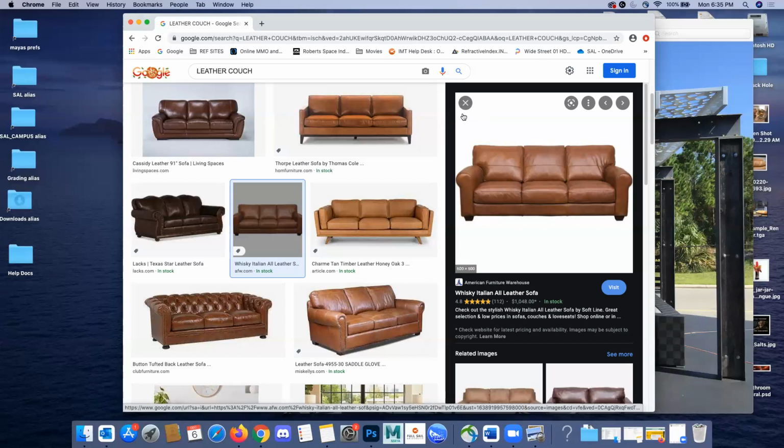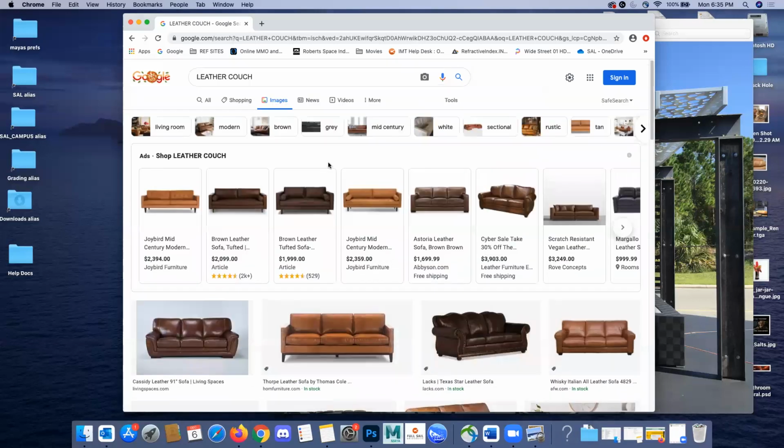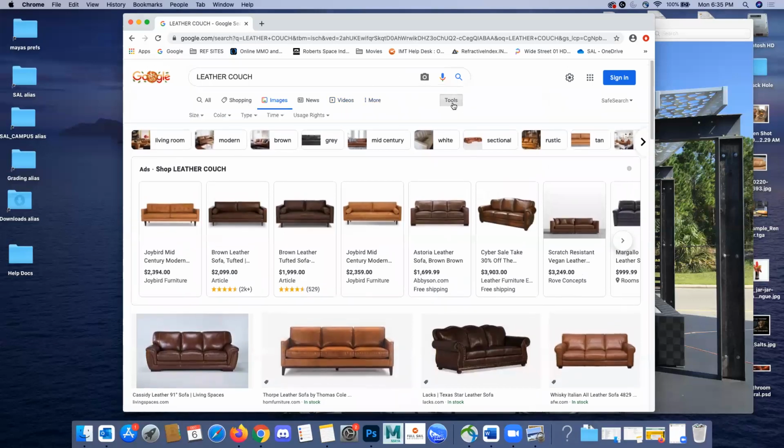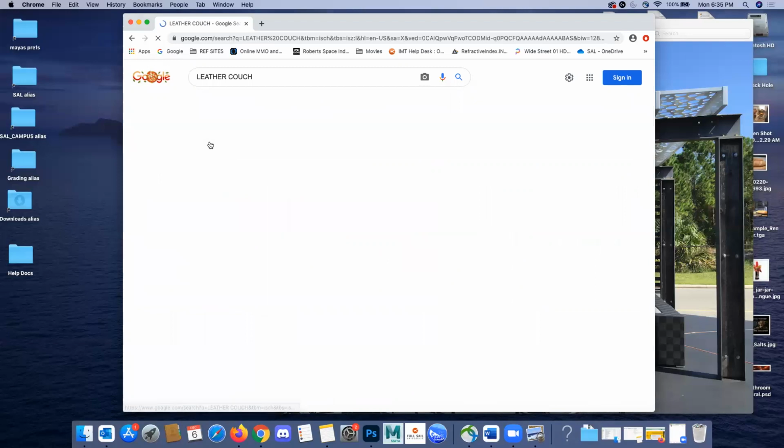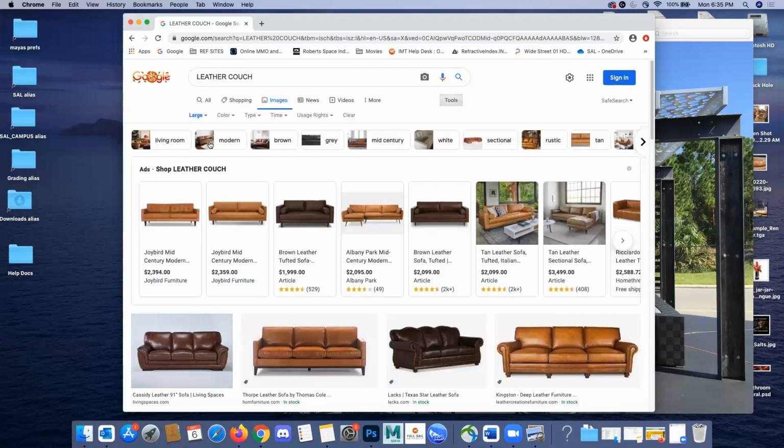So, no white backgrounds. The trick to avoid this is two things. One, before I forget, I'm going to go to my tools. This is a sidetrack, but I want you to make the size just large only. Please do not give me postage stamps that I have to get in there with a little magnifying glass to try to figure out what your reference is. I don't want that. I already have a hard enough time seeing it, and I'll just take that as you trolling me. But we also want to use a lot more words.